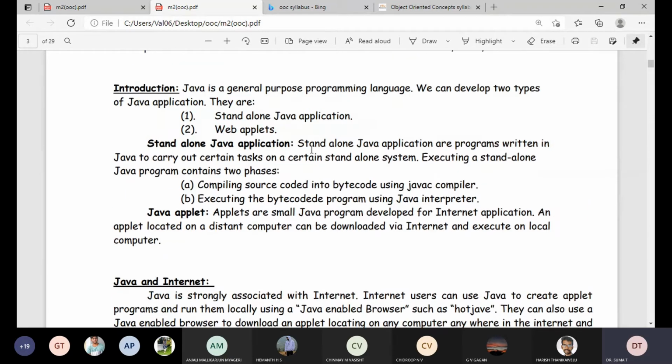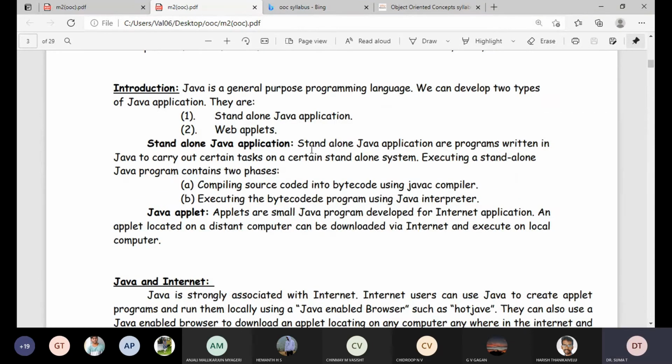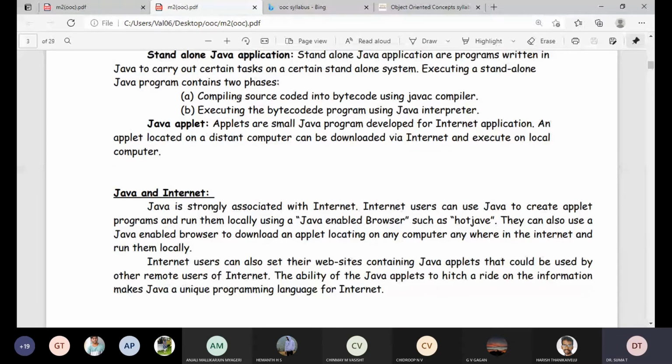I told you that Java supports the internet side more. That is the reason why we use Java applets in internet applications, right? So Java is strongly associated with the internet, mainly through Java applets.